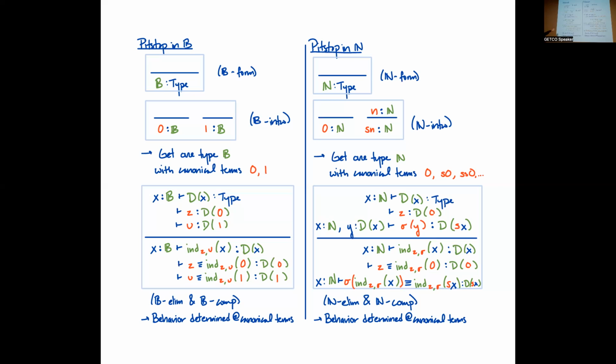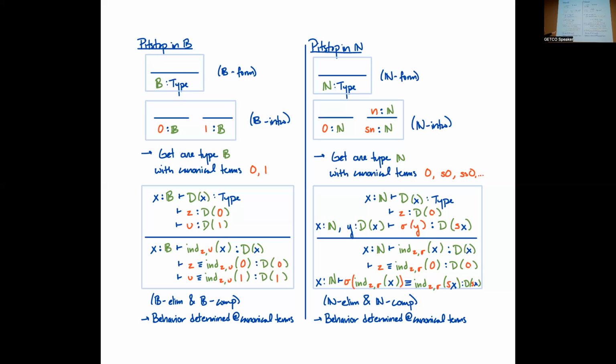Okay, so if we have some type dependent on the Booleans, especially when we get to natural numbers, it's going to make a lot of sense to think of this type as really being a proposition, that we can plug in 0 here and get a proposition about 0, and 1, get a proposition about 1. So we've got an indexed proposition over the terms 0 and 1 of the Booleans. And this rule is telling us how to prove that that proposition is true for all terms of the Booleans.